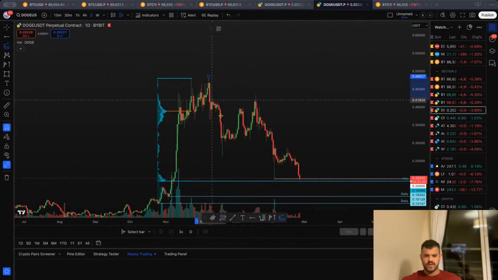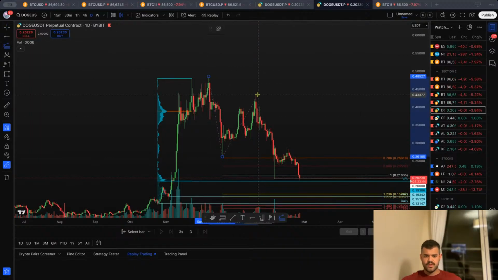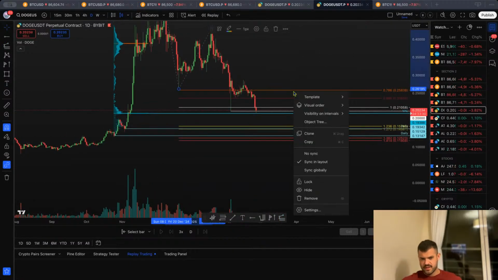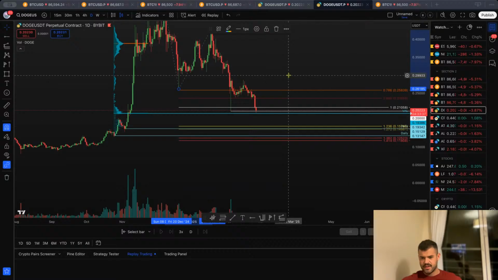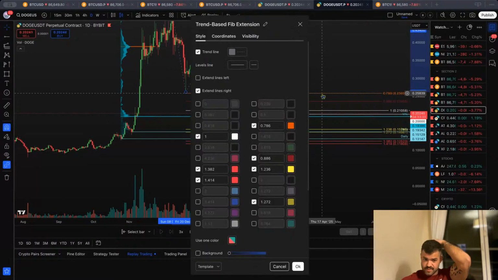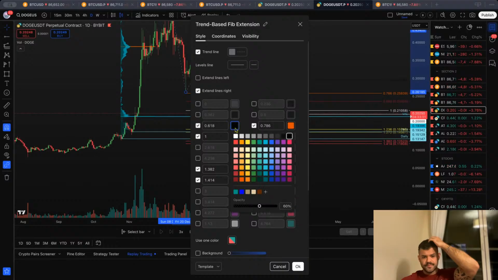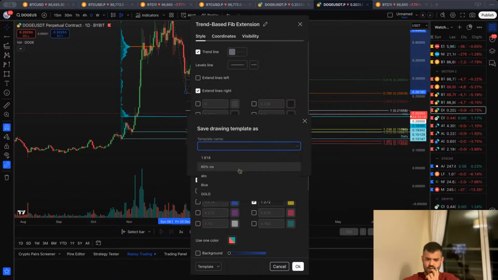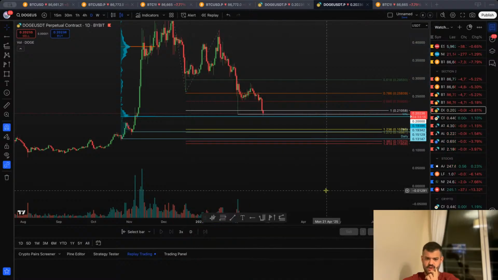So this could be A, B, and then the 1-to-1 would come in. So this is the ABC template, right? So this is what the exact levels. In fact, I need to put in the 618 in green. Yeah. So this is the area which a 618 can maximally extend to. Okay. Let me put ABC, save. Yeah. Sweet.